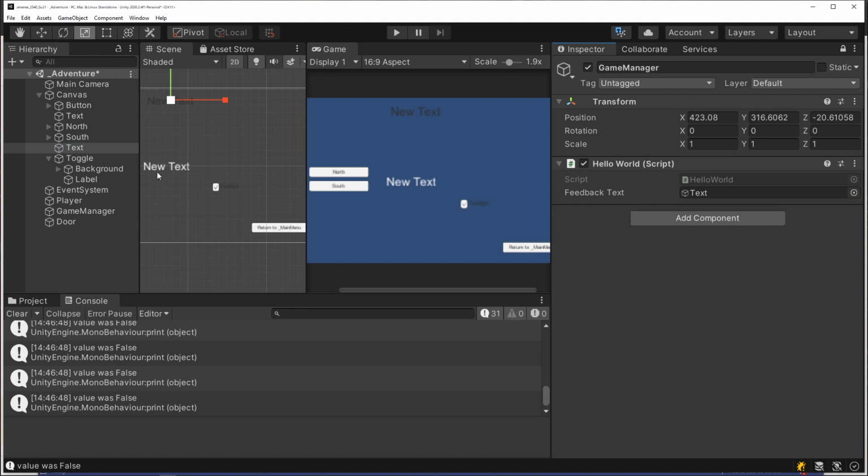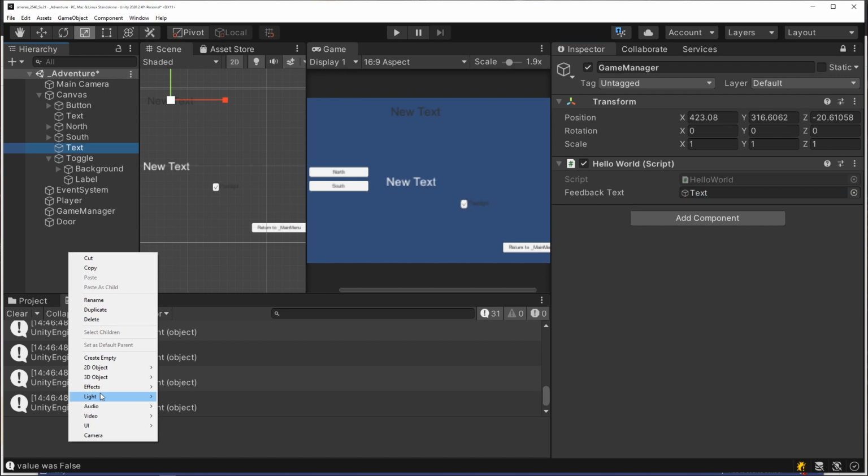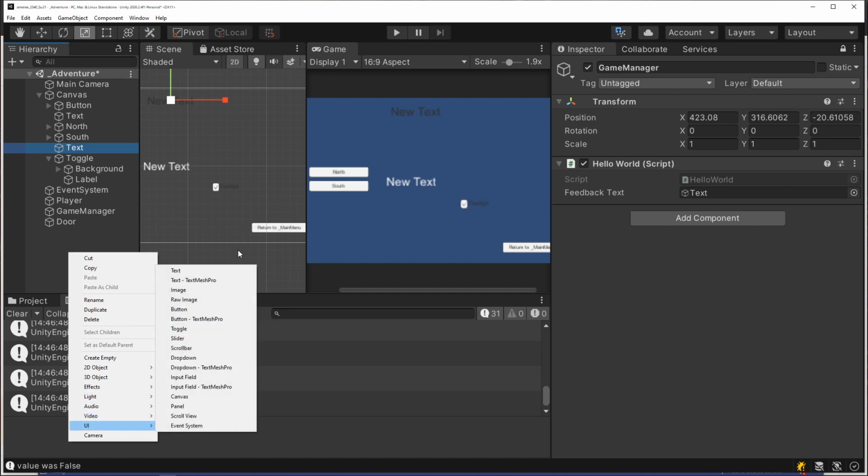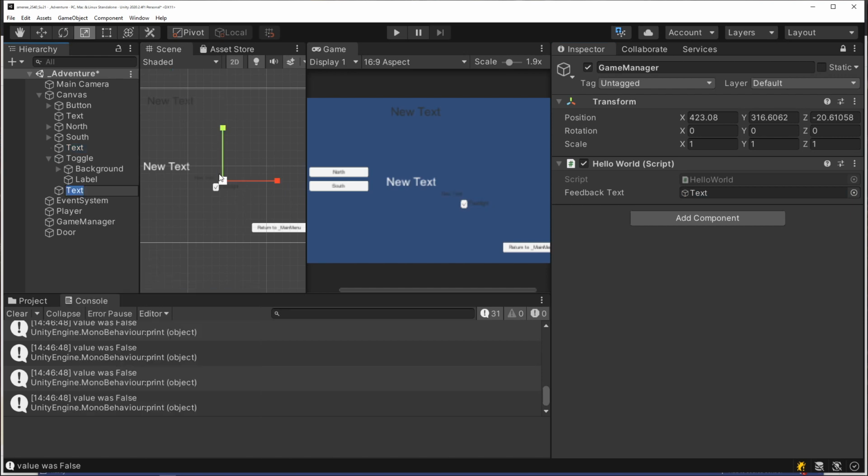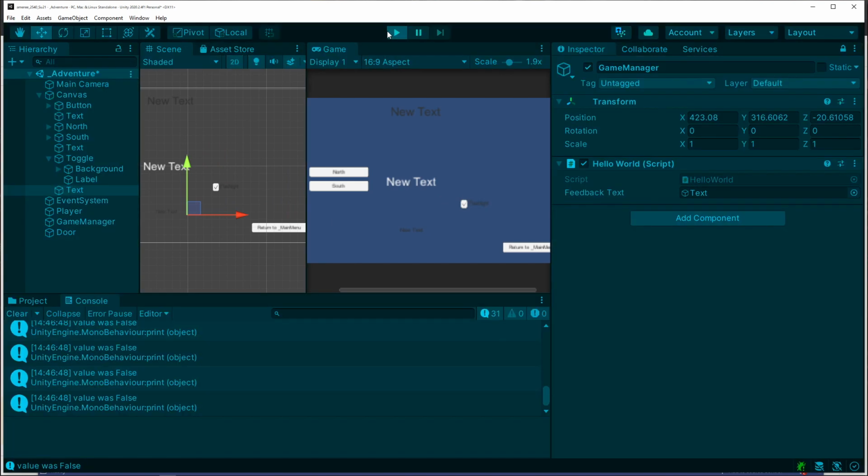So let's do something just to be clever, and we'll say UI text, and this one we'll have down here, but I'll drag that and put that there, and press play.